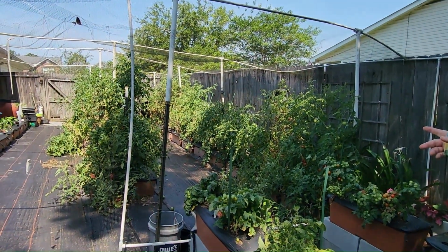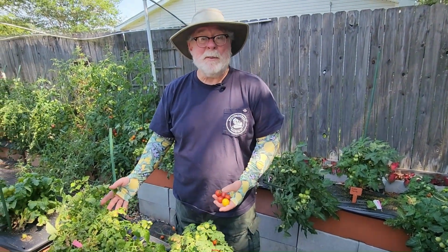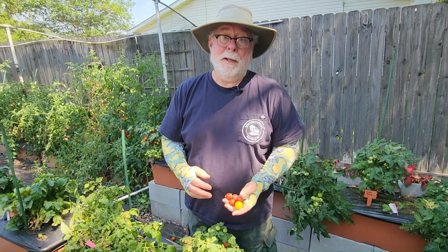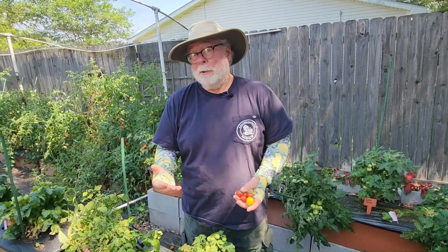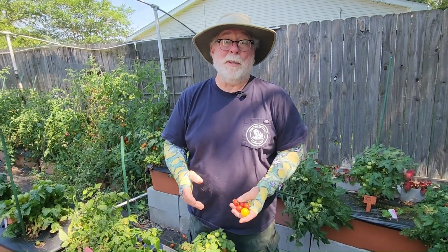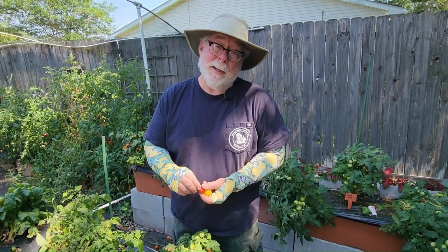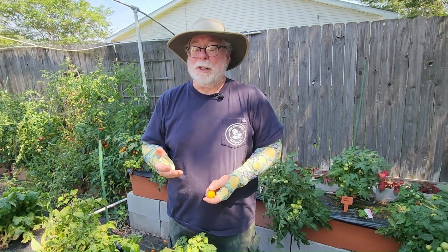Why deal with a big monster plant like that over there when you can deal with tomato plants that are this big, and they're probably going to give you just as many cherry tomatoes as the big plants do? Big plants are impressive. Do you want impressive or do you want good production? I'm always looking for good production, and these dwarf micros are, I think, right up at the top of my list. And in fact, you want to know something? I even think they're more delicious than the tomatoes over there. I disagree. Katie disagrees. That's okay.